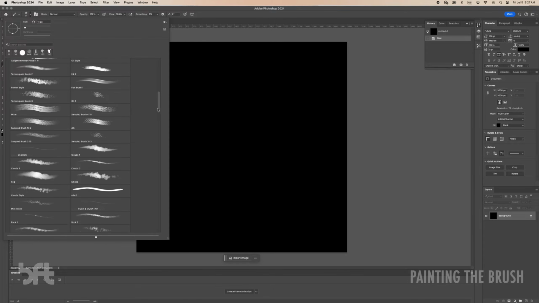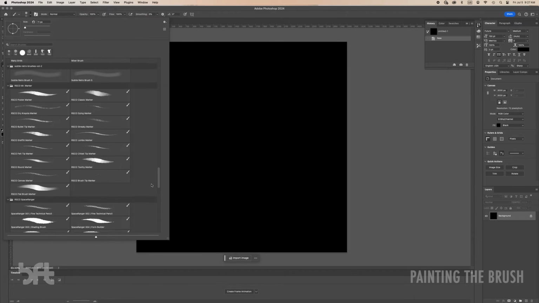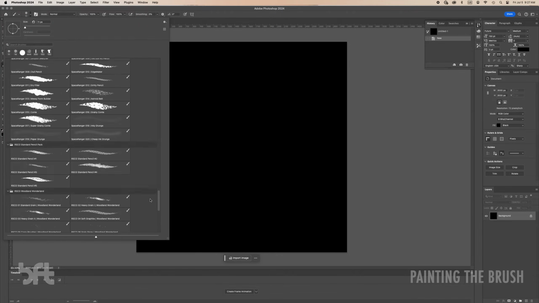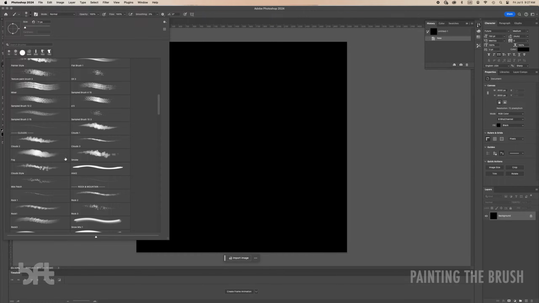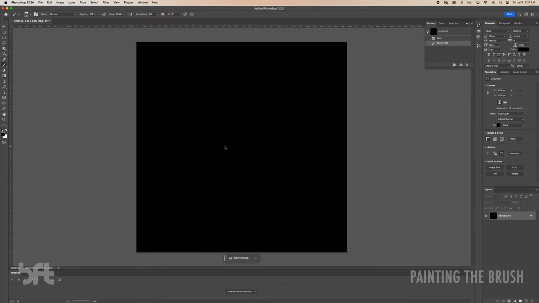And then I imported a whole bunch of different brushes into my Photoshop already. There's free packs, there's packs you can pay for, whatever. If you have a brush that you like, you can really use that one. I'm creating one like a mix of a lot of different brushes.